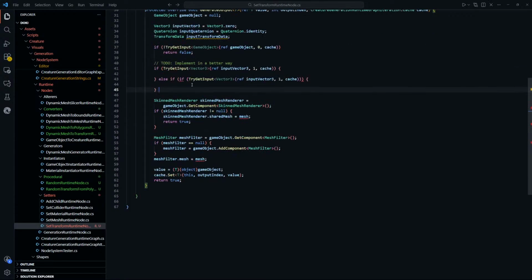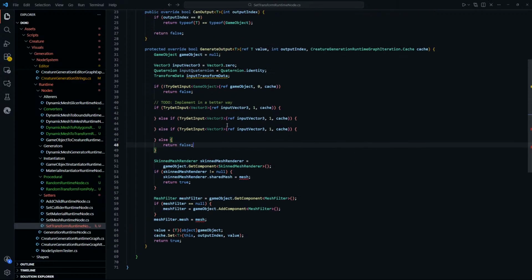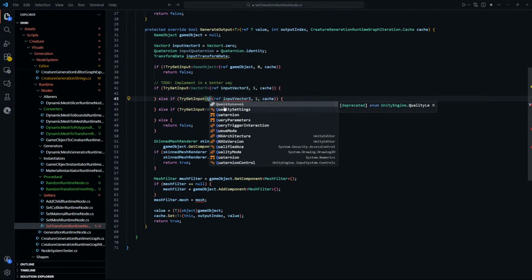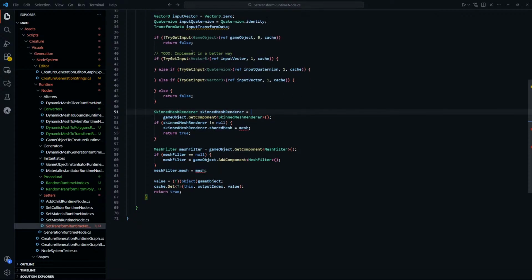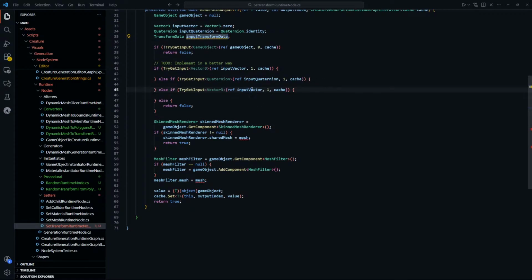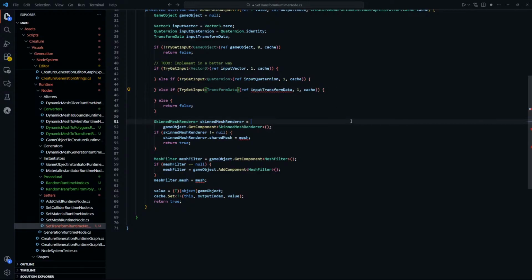Yeah. Else return false. And then we try to get quaternion. Let's just call this one vector actually. And finally, transform data.